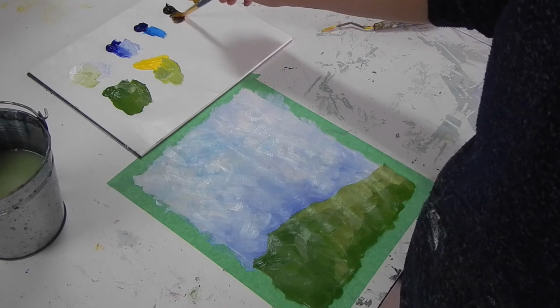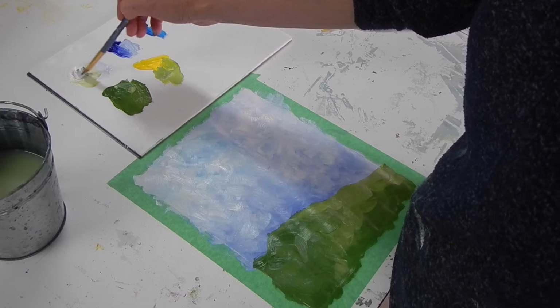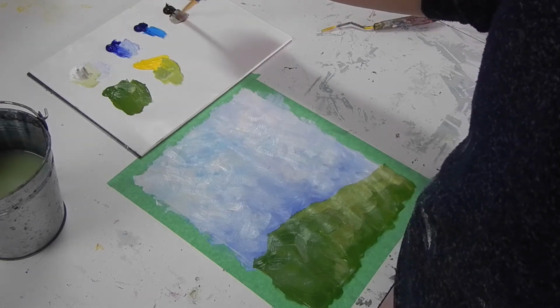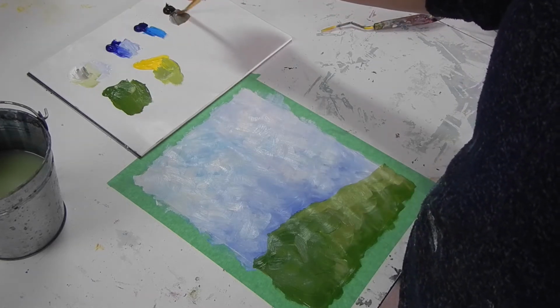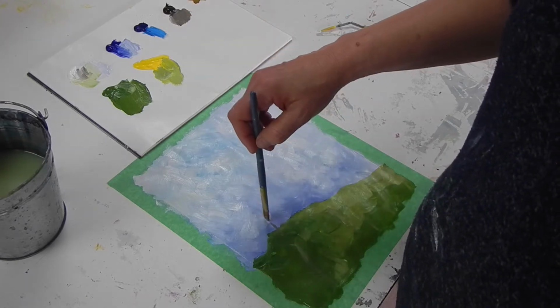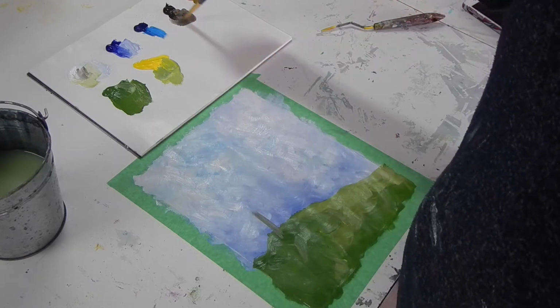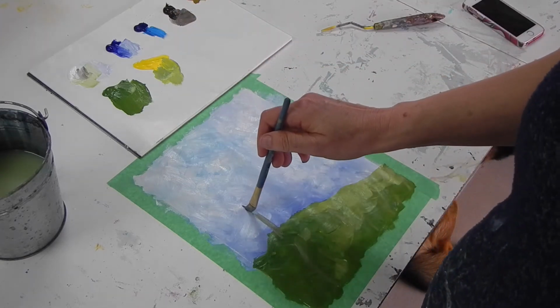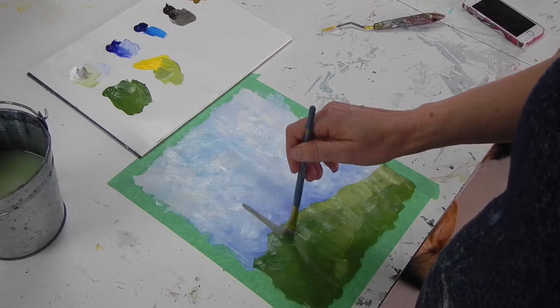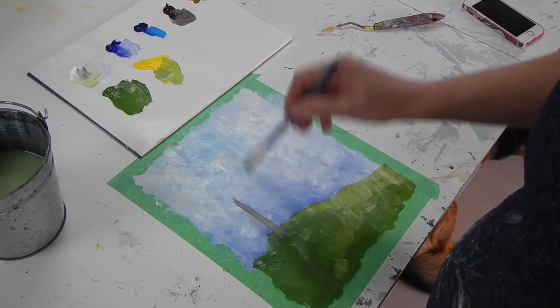So I'm going to go with the brown. It's a little bit dark. Most trees are leaning a little bit more towards gray or light brown, but you do have the occasional splash of dark. So you see how once I put it on the palette, it looks more gray than brown, which is kind of nice. I'm going to make him a little chunkier.